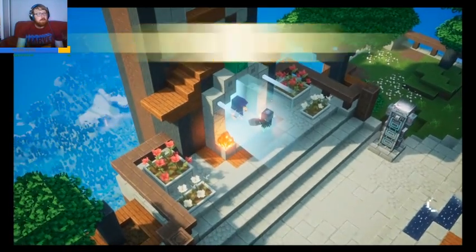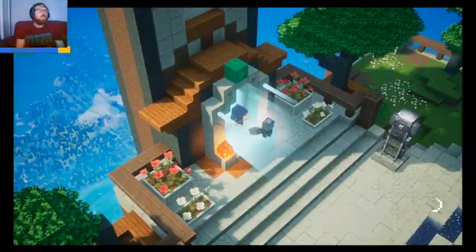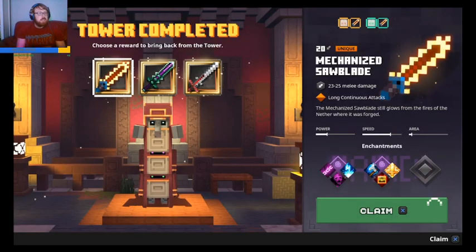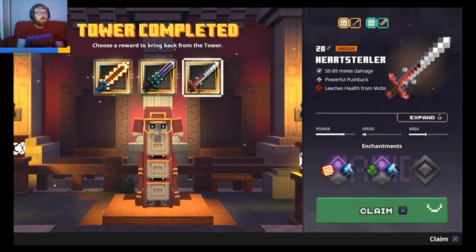What do we get? I don't know! Victory! You get all the stuff that you just had, except 20 levels lower.